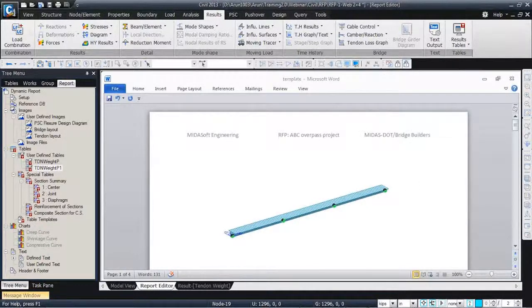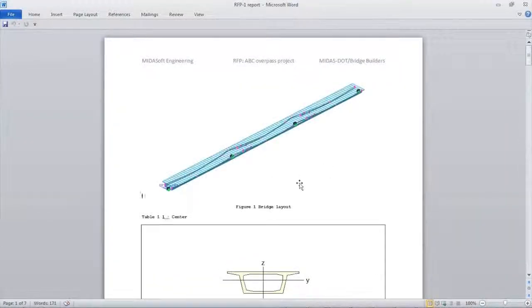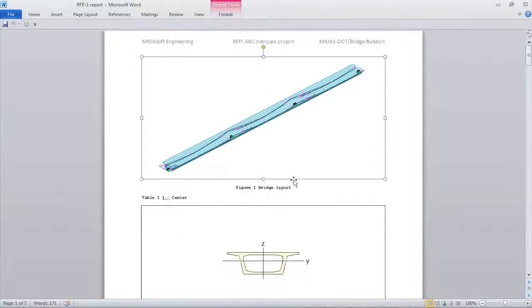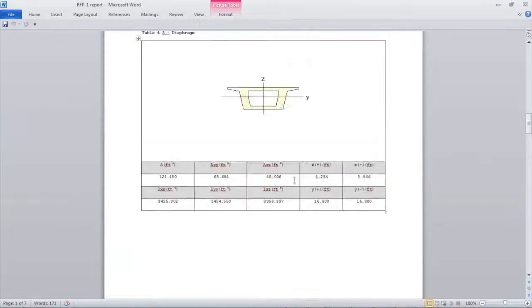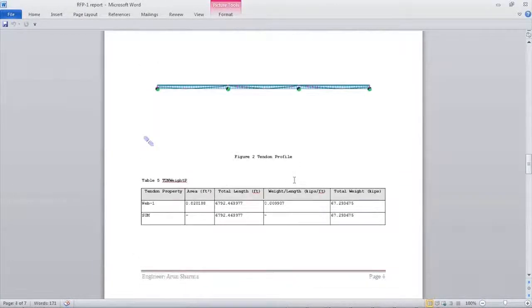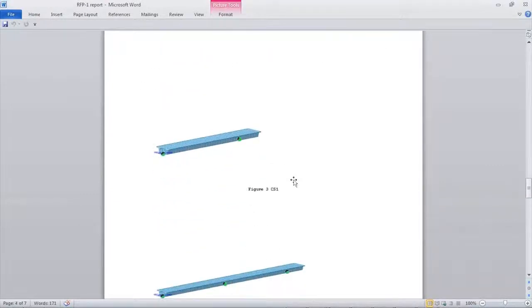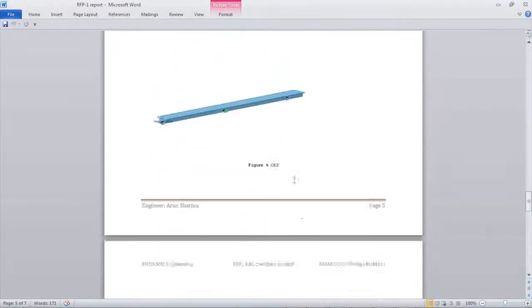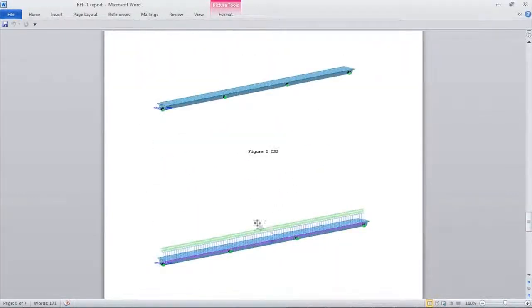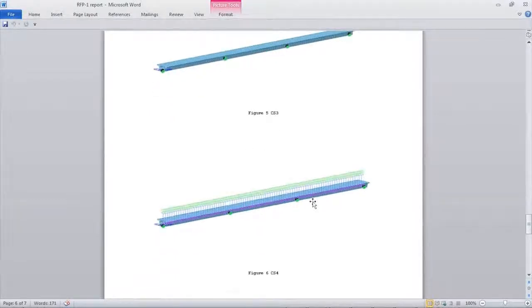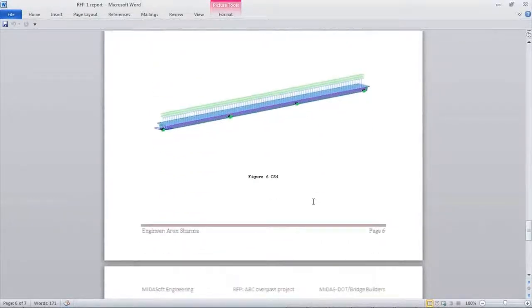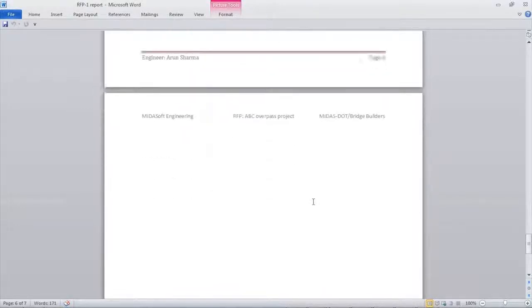So with a little more information, what I've done is generated this report, and I'll share it with you real quick here. So you can have something like this, where you can show the bridge layout, the section information that you have used, the bill of material, then the tendon layout and the tendon placement. And then you can also show the construction stages, so CS1 stage, CS2 stage, I mean first stage, second stage, third stage with the load applied. So this way you can specify what construction methodology you are using, and you can also show all the results that you have used.